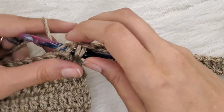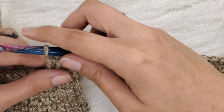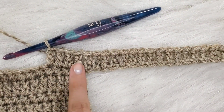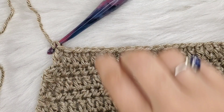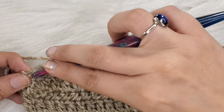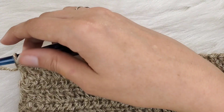double crochet in the next stitch, double crochet in the next stitch, double crochet in the next stitch. And you're going to repeat this all the way across, ending in your last stitch. Once you have finished in your last stitch, you should have a total of 108 double crochet stitches.